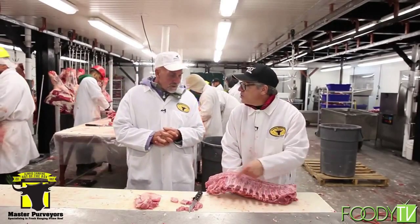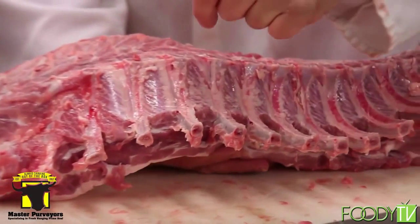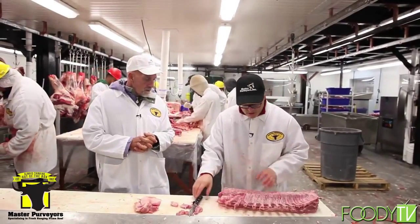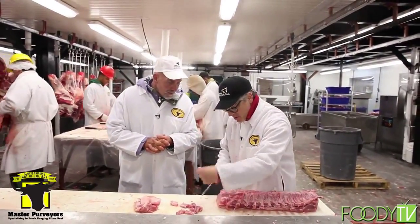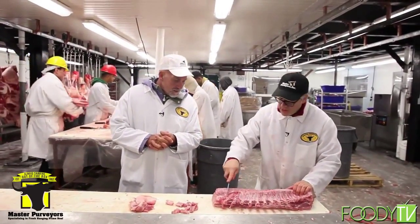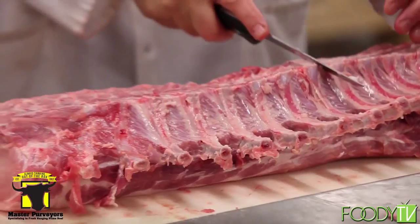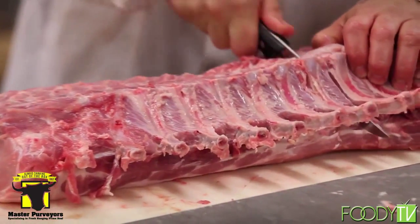See how I'm taking the meat out in between the bones? So this way you can either hold it on the barbecue, you can turn it, and we're gonna clean it up, just to give you an idea. That looks like a delicious piece of pork. Right, so we have 2, 4, 6, 8 ribs, right? So we're gonna take 8 ribs down, and we're gonna cut it across.